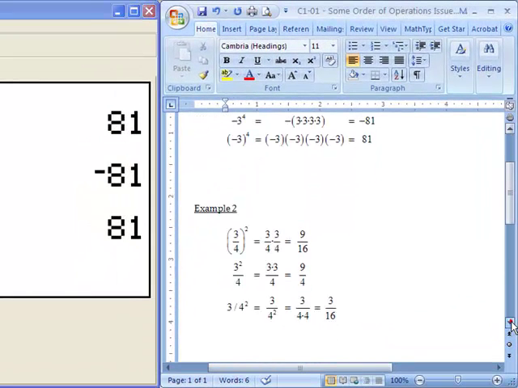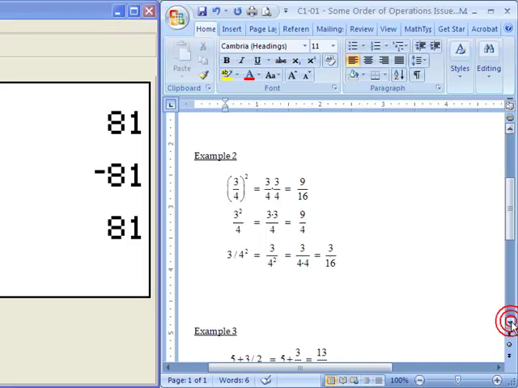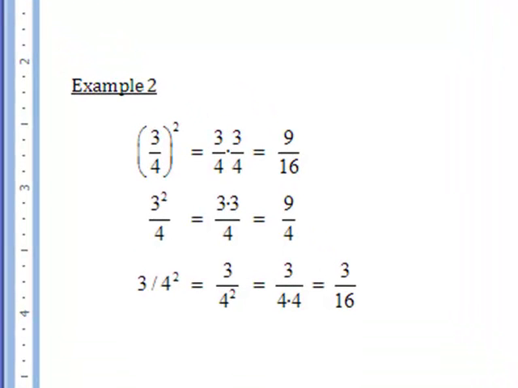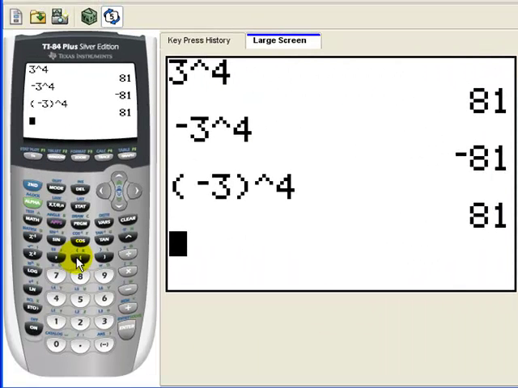Our second example, here on the right, is going to take a look at what happens with fractions and exponents. In the first case, we want to actually take the fraction 3/4 and raise it to the 2nd power, that is square it. So we're going to use parentheses, open a left parenthesis first, and we're going to say 3. And we can always think of fractions as being division, so we're going to say 3 divided by 4. We're going to use the right parenthesis.